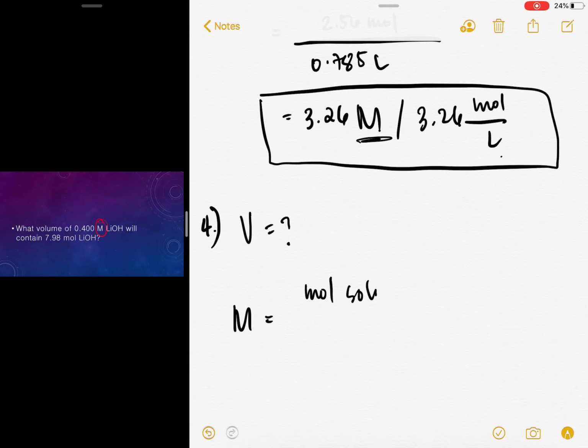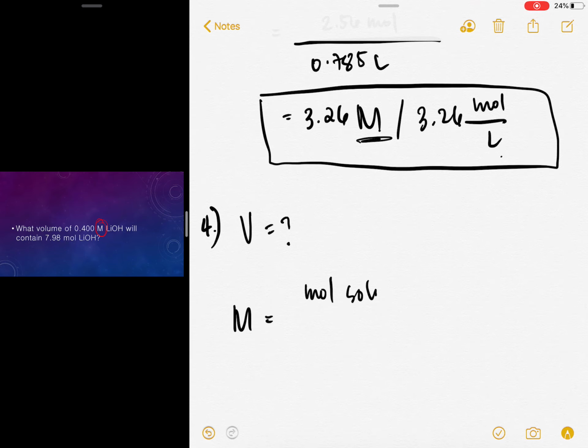Okay. Now, manipulate the formula first in such a way na si volume ay ma-isolate. How do you do that? If you are not yet familiar in doing this, remember that the denominator of this is 1. Cross-multiply lang po. So, if you cross-multiply, M times V is equal to mole of solute times 1, equal lang yan sa mole of solute. Pwede ka na ba mag-direct substitution? Hindi pa po. Bakit po? Kasi po, hindi mo pa completely na-isolate si volume.